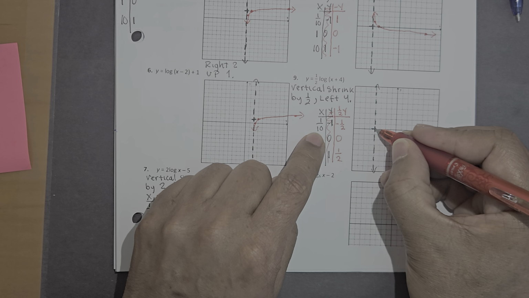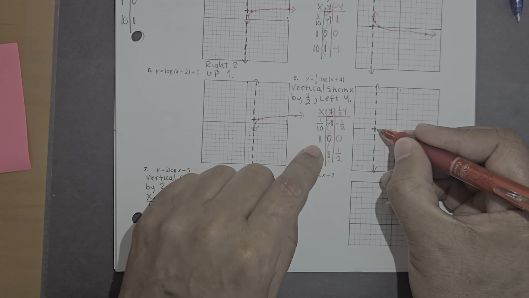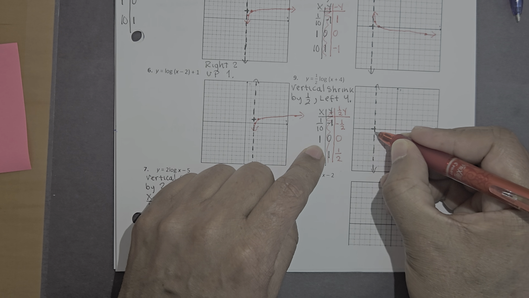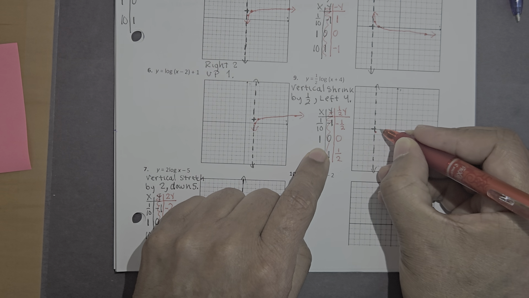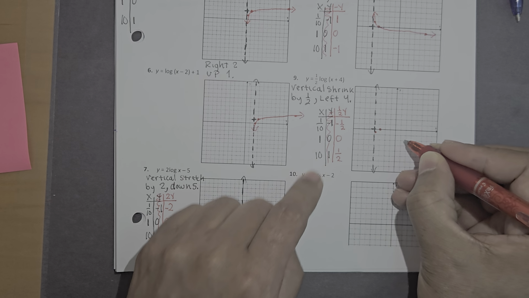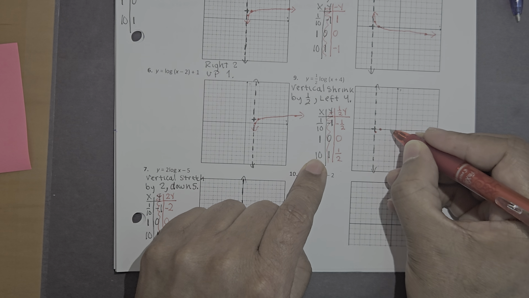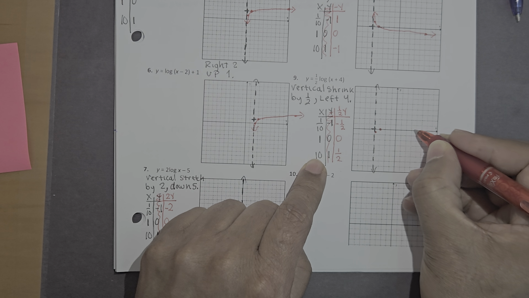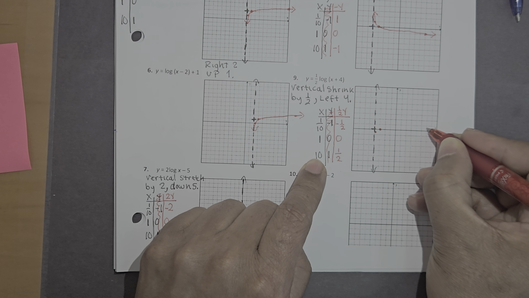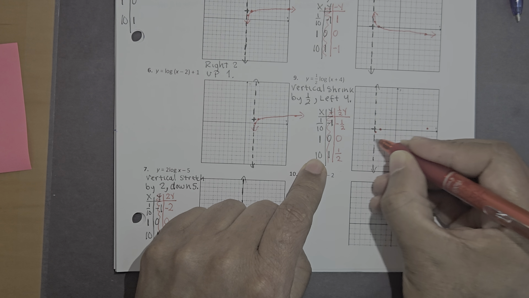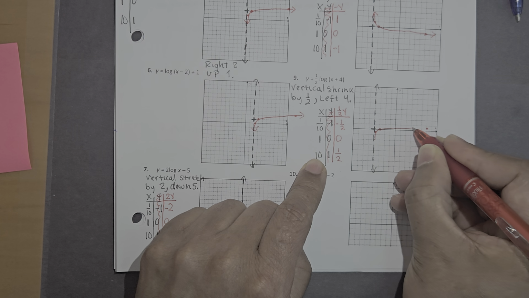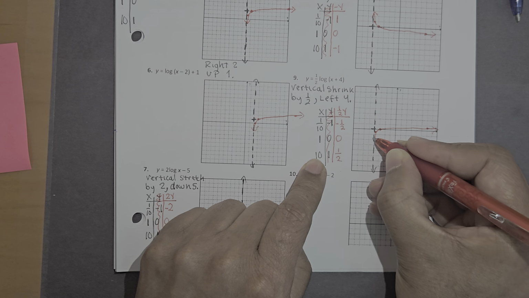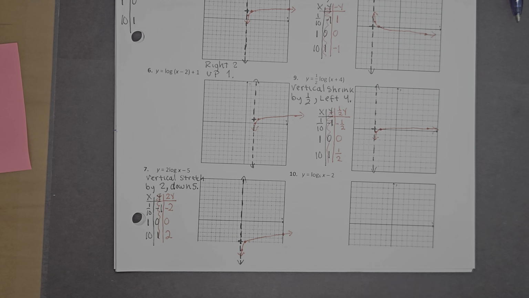Okay, so from this point, if I go to the right 1/10, which again is barely noticeable, if at all, down 1/2, so about right there. Right 1, no up or down. Right 10, so this is 2, 3, 4, 5, 6, 7, 8, 9, 10, up 1/2. And then connect the points. And there is the graph of that function.